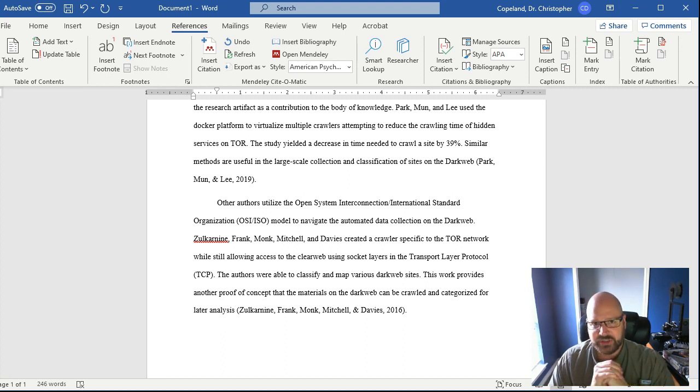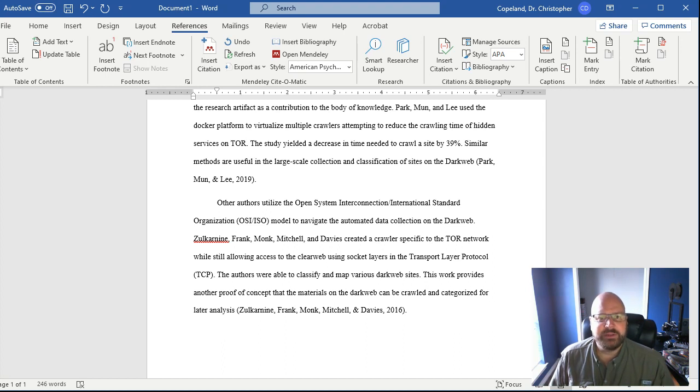Do this for each citation that you have. Do this for each source that you have. And if you want to know, well, what order do they come in? Well, that depends. I like to do mine by groups. So right now I'm talking specifically about the groups of people who have created these crawlers. Within the groups, I like to do them by year. So in actuality, I'll probably come back and flip these, since one's a 2016 and one's a 2019. I'll probably come back in and reverse the flow of this.